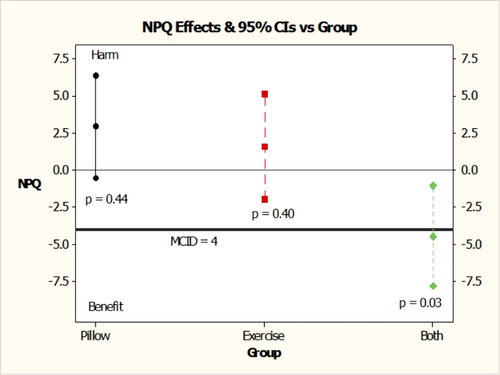This NPQ scale has a 0 reference point in it. So this is a good feature to stick in, a reference line. The minimum clinically important difference that people have established for this index is 4. And you can see then with a 95% confidence interval on the estimate of the effect of the pillow on its own, it had an estimated value that was here, and the 95% confidence interval includes 0, so clearly it's not statistically significant. I've added the p-value, and you can see that it's not close to 0.05.